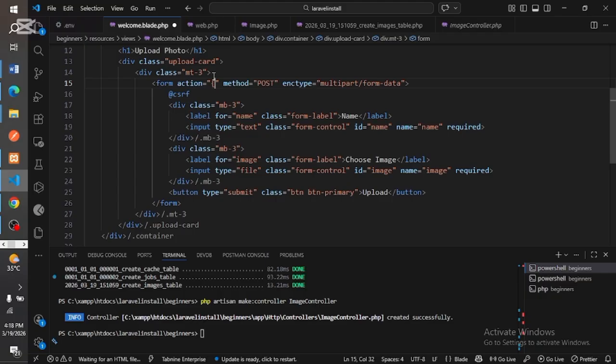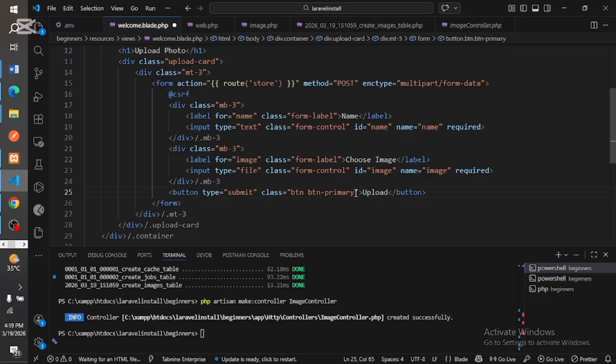This is a form. Now in Laravel, whenever you are uploading an image, make sure that the form has an attribute called enctype, multipart/form-data. If not, you cannot upload images in Laravel. And one important thing in Laravel, make sure you use the cross-site request forgery token. It will prevent your site from being hacked or injected. So that's why you have to put that. It's very, very important.